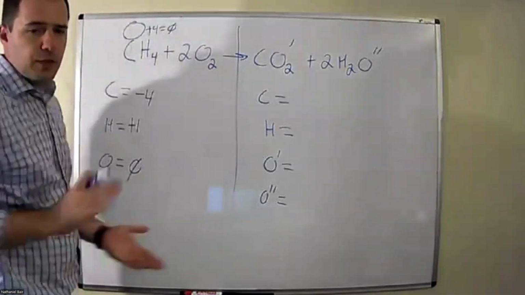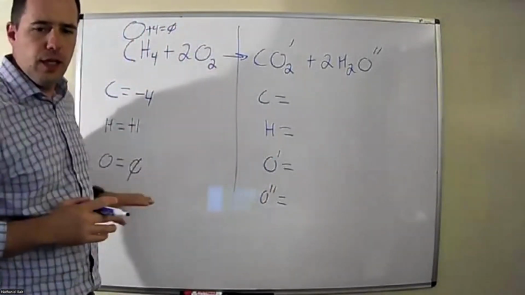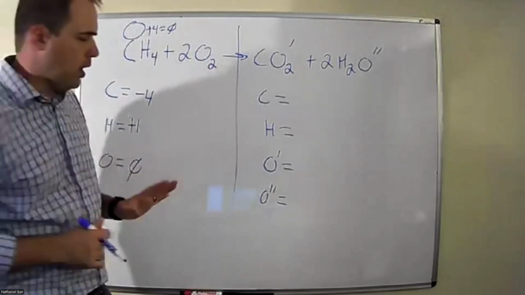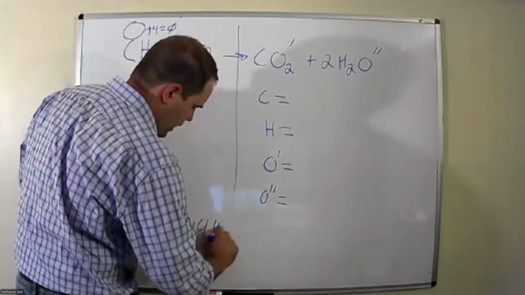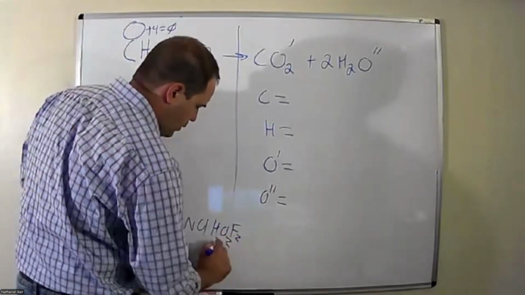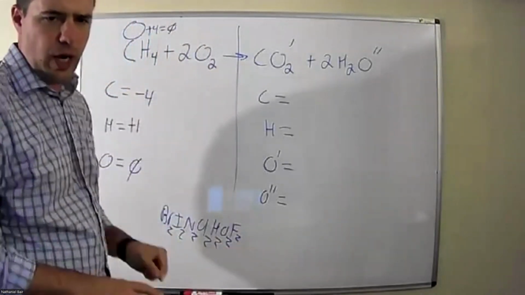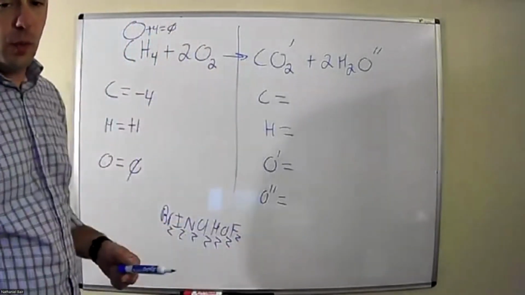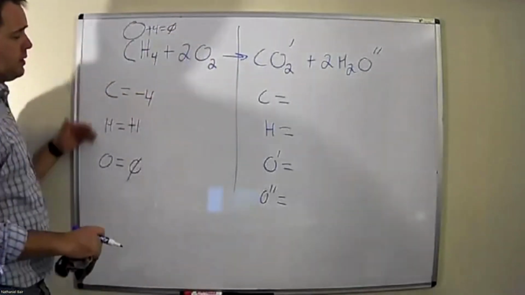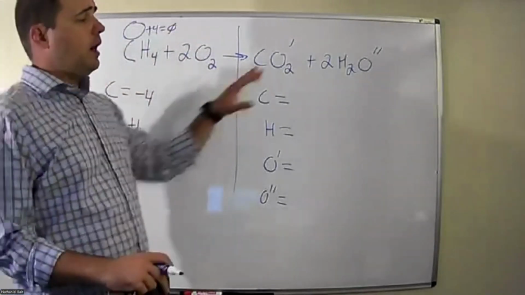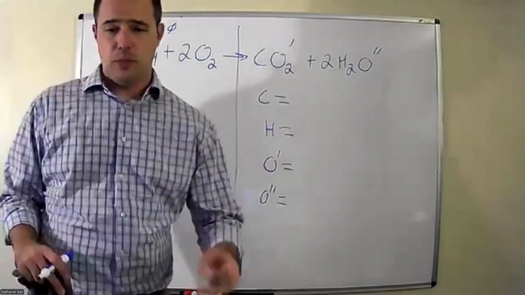A lot of people say oxygen is minus 2, right? But this is elemental oxygen, it's 0. Remember the Brinkelhoffers: bromine, iodine, nitrogen, chlorine, hydrogen, oxygen, and fluorine. Those 7 elements are stable as diatomic molecular elements, and oxygen is one of them, so watch out for that. Okay, so I helped you assign the oxidation states of each atom on the reactant side. I want you to do the same thing on the product side. So I want carbon, hydrogen, oxygen prime, and oxygen double prime. Go ahead.